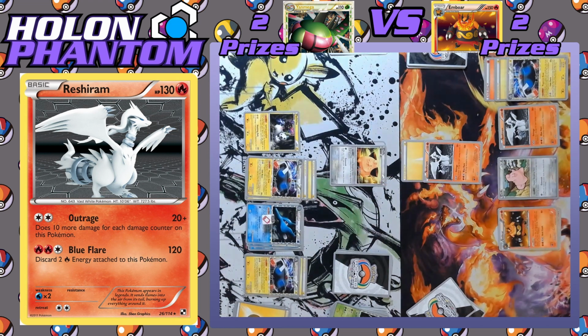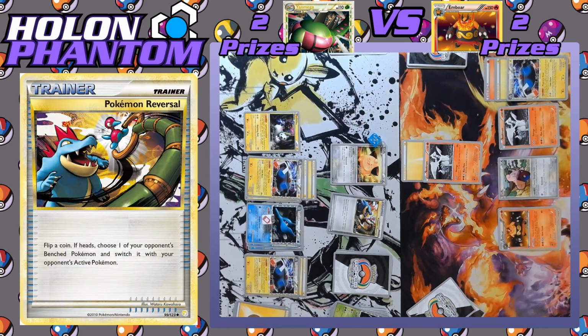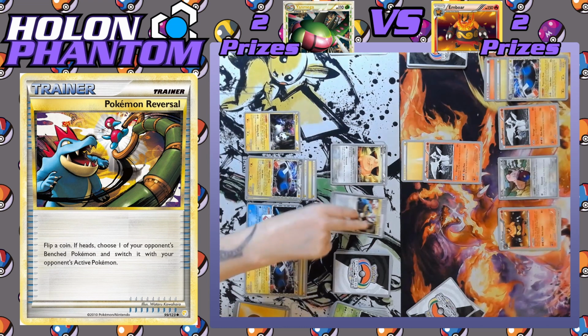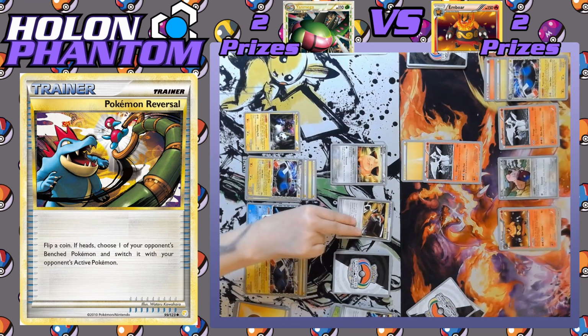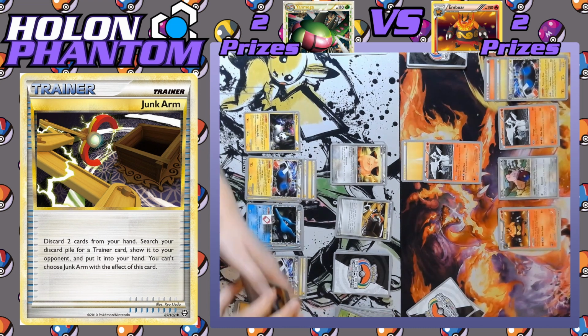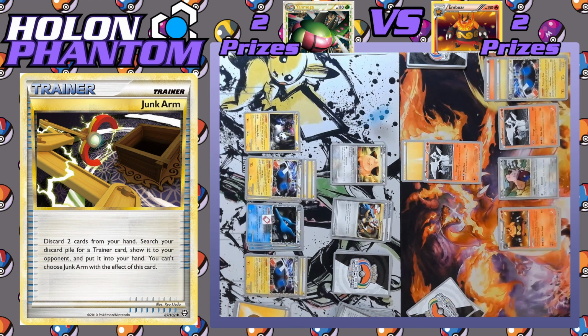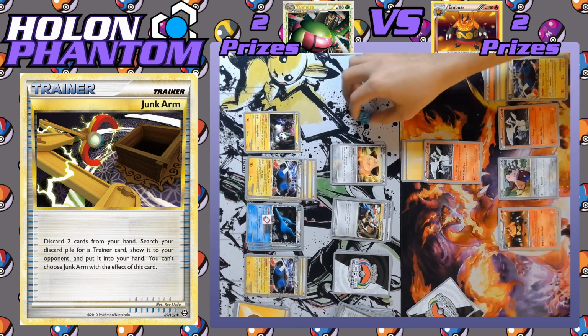Kingdra activates Spray Splash to inflict 10 damage onto the opposing Cleffa again. And there's a Pokemon Reversal. Oh, that was a tails that time. It did nothing. Oh, here we see Junk Arm. Now the player gets to discard 2 cards from their hand to get back a discarded trainer card. And they're going to be recycling the Pokemon Reversal. They really want this one to go through. There's a coin flip, and it was heads that time.